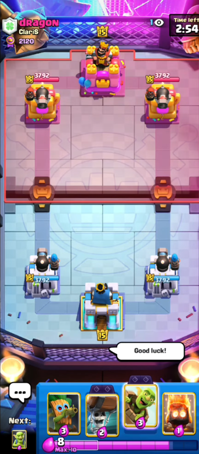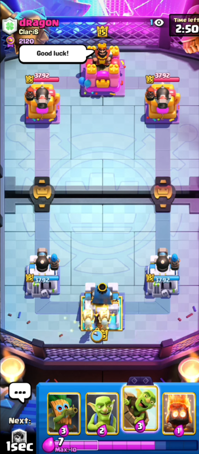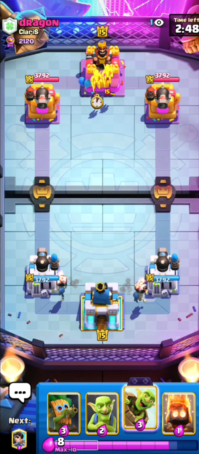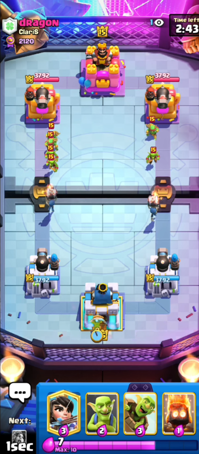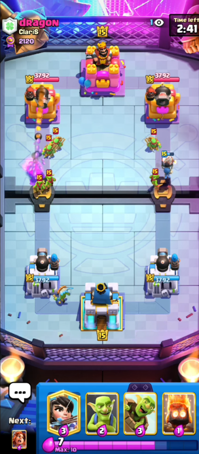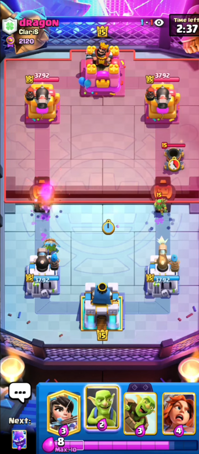We're in the next game right here against Dragon, and yeah, back to Cannoneer right here, since as I said, it's the best tower for this deck. But as you saw, I didn't even lose with Princess Tower and Dagger Duchess Tower, so you can just choose yourself what you prefer to play with. Just know that Cannoneer will be the best tower.